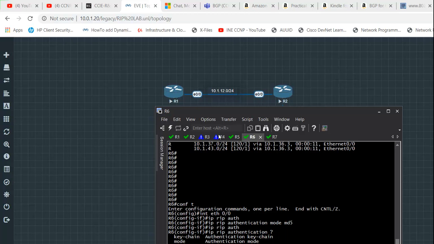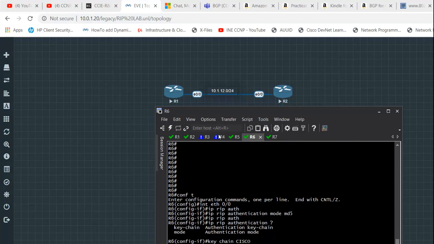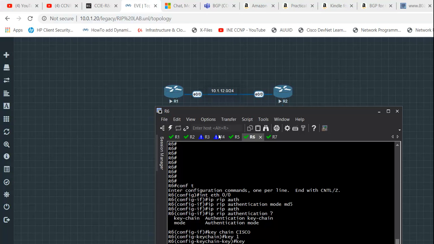That means we must first of all create a key chain for RIP. So I can say key chain, and I'll call that key chain Cisco, and I'll say the key number is key number 1, and I'll create a key string that I'll call what? Cisco, and that is that.